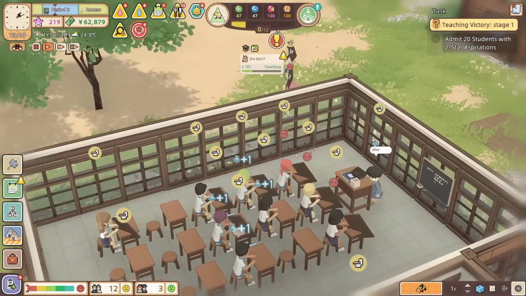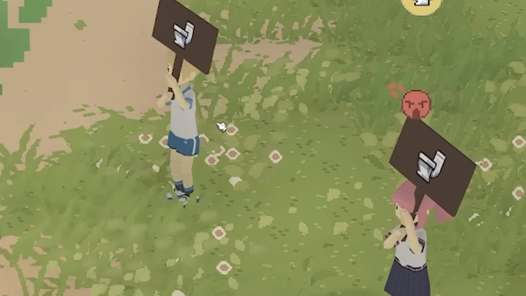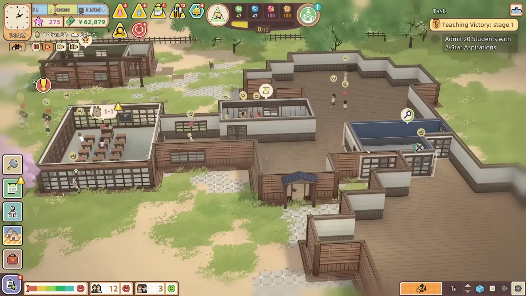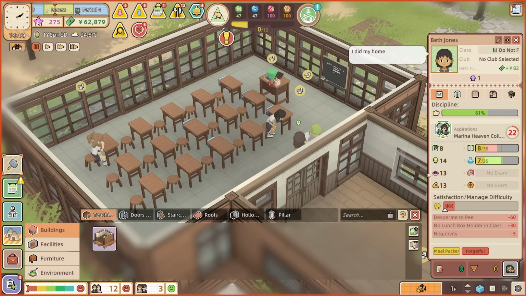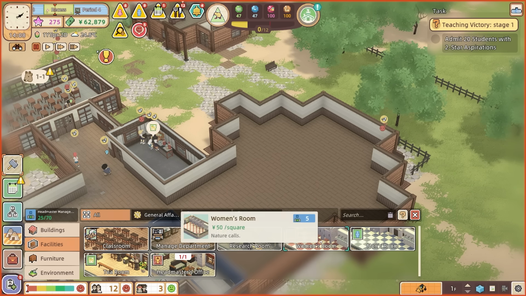Oh, hang on. What's going on in there? Oh, no. Kids have started rioting. You got the petition boards up. Yep, they are protesting. This is not good. Okay, I'll tell you what. With this new area, which is now completed, I'm going to build some toilets. Because look, as I go around, click on these students, you can see they're desperate to pee.